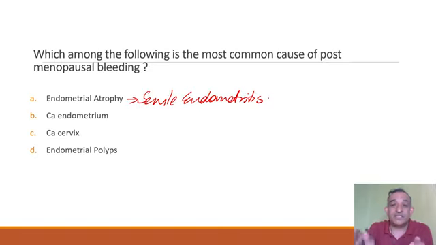They're giving this as the most common cause of postmenopausal bleeding because these are Western people, Western data. They hardly have carcinoma cervix as compared to our country. We already have 2 lakh cases of carcinoma cervix this year in our country. So please remember, Western data says endometrial atrophy. Let me show that to you with proof so that from here on you'll never have a doubt.